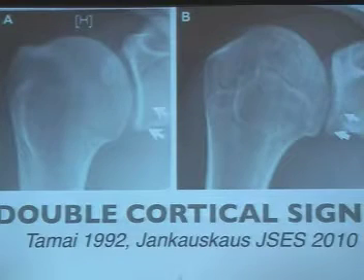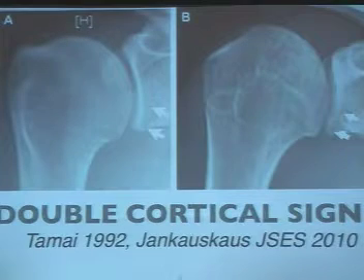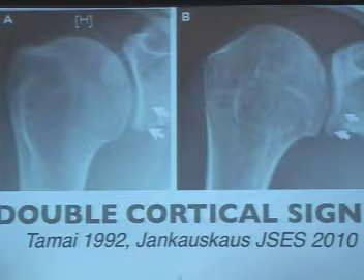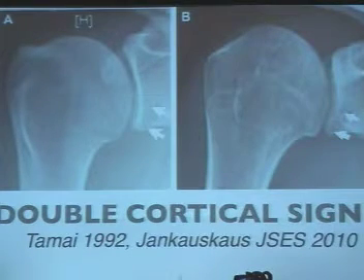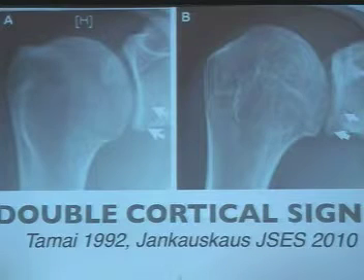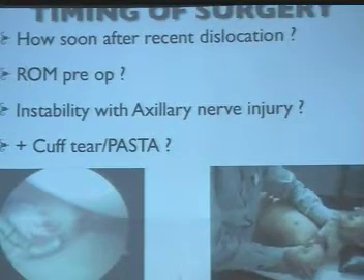To the untrained eye, both these X-rays will look normal, but now if you look closely here, you see a nice cortical line along this normal X-ray, and if you look here, the cortical line is present only superiorly. Inferiorly, there is no cortical line. This is called a double cortical sign. Now this is a high index of suspicion for anterior glenoid bone loss. So Gerber and Jankauskas reported that in 2010. The reality is Itoi had already reported in 92 and they were just reinventing the wheel. So it's all been there, it's only not been highlighted. It's a very important, simple, cost-effective X-ray that will tell us whether there's anterior glenoid bone loss.